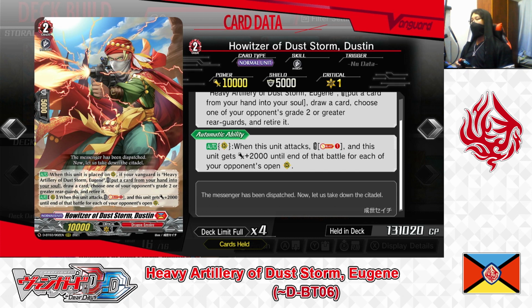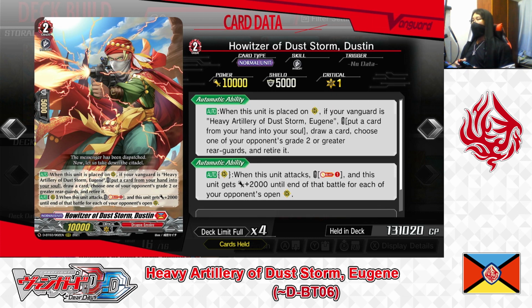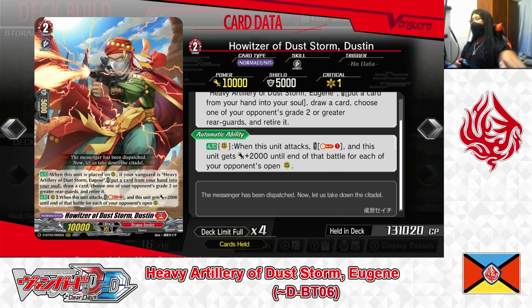And so for Dustin, another support card for the Eugene series with its skills. The first skill, just by calling Dustin to the rear guard while the conditions of the skill are met by paying the cost, not only do you get to draw more cards, but also clear out your opponent's field of rear guards. And the second skill, just by attacking with Dustin and paying the cost, you get to give potentially 2,000 power for every open rear guard circle on your opponent's field, turning your Dustin into a powerful front row attacker for your Eugene decks.